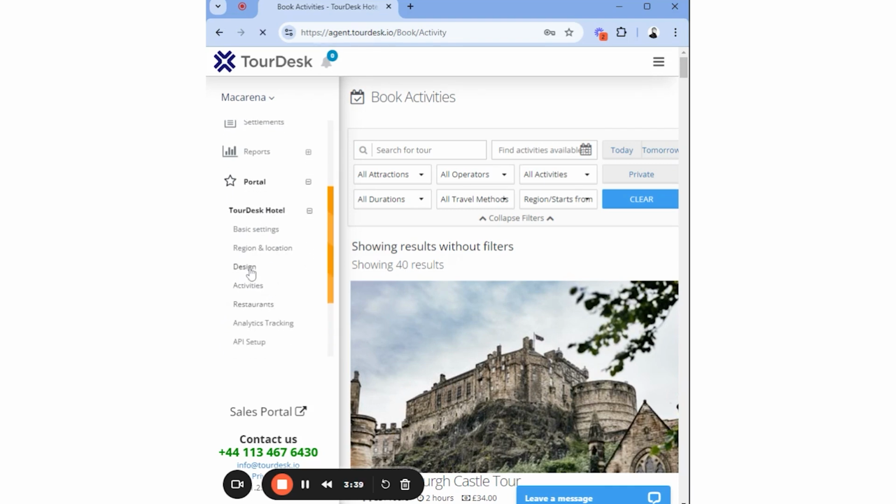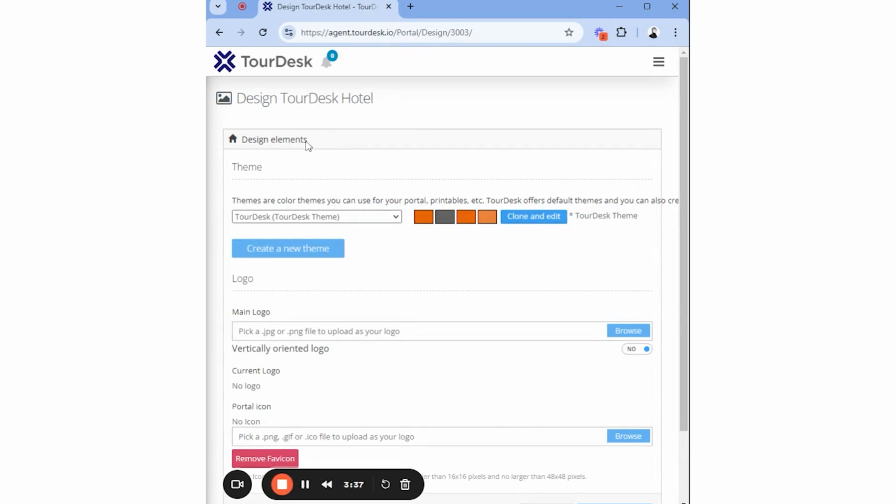If you hit design, as you can see here, there's the brand color, so you can pick a theme. We have a few themes that are already established for you. You can select the dark theme, that's a lot of blacks, grays, and blues. Blue theme, blues and yellows. Green theme, greens and blues. Gold theme, that's for the most luxurious properties, golds and blacks, and then simply black and white. But you can also include your brand color.